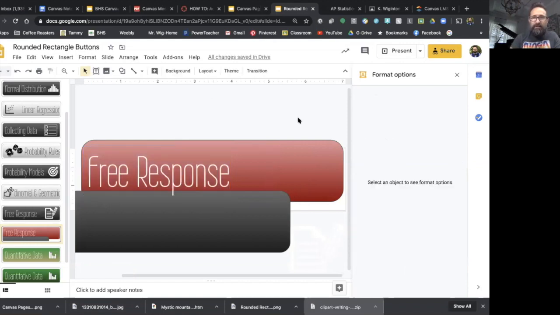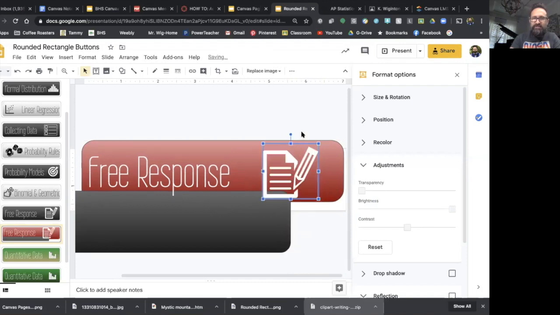The next thing I did was go out to Google Images and simply type in black and white icon for free response, or for probability, for normal distribution, whatever topic or thing you're looking for. And I found a graphic that was either light or dark.